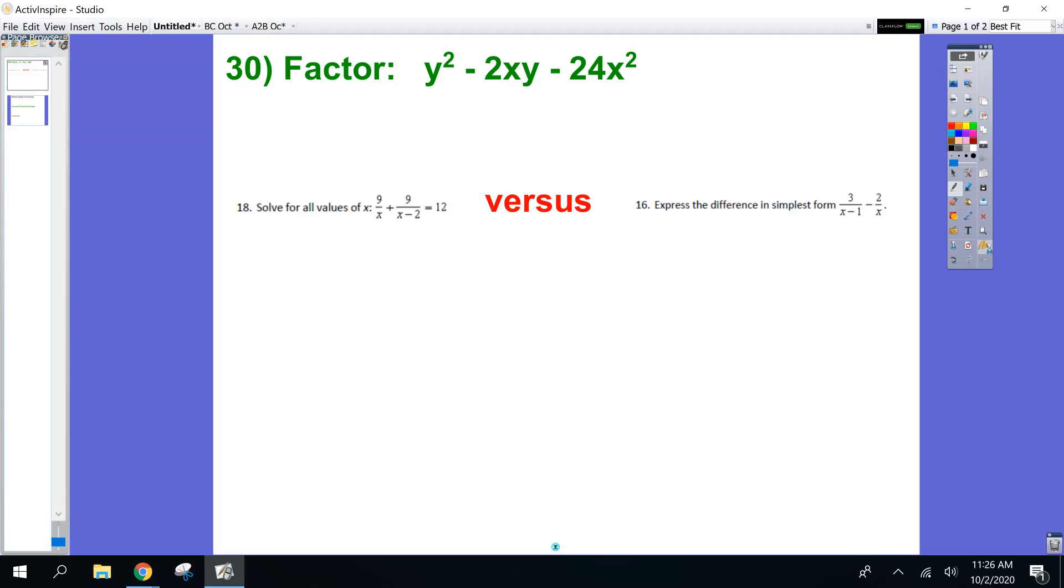Next up, go to number 16 for me because 16 is done just a little differently. 16 is done a little differently. Do you see an equal sign? No. Me neither. I'm not asking you to solve for X, I'm just asking you to combine those two fractions. So do not get rid of the denominator. Find the common denominator here. What is it? X times X minus 1. Leave it. See the difference? On this one when you were solving for X you had to get rid of the denominators. Here you keep the common denominator. Still multiply though by the common denominator.